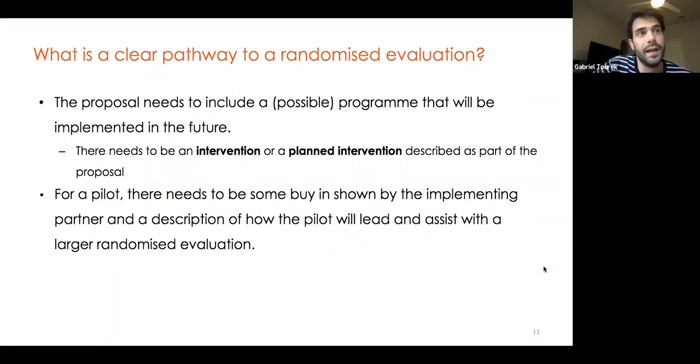And this often means that you're going to be asking questions about sample size and scale, as well as funding. So the DigiFi initiative is intended to support these RCTs, but often there might be costs associated with running the intervention that would need to be borne by the implementing partner. So you would need to have conversations about whether that partner is willing to allocate staff time towards running the intervention within their organization or monitoring it in particular ways. Moving from a pilot to a larger randomized evaluation often entails lots of logistical discussions, as well as those related to sample size and power calculations that you saw in the previous webinar.